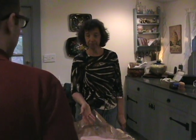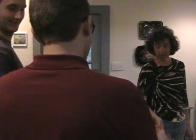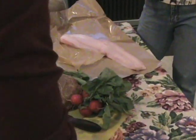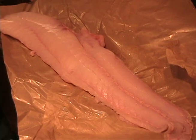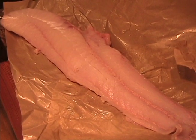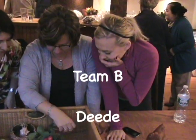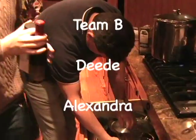Three for the judges and the rest is going to be shared. So I say just concentrate on the three for the judges. And then the rest of it can just be one big piece. Are there any tomatoes? All right, so what are we doing? I would think maybe sauté.